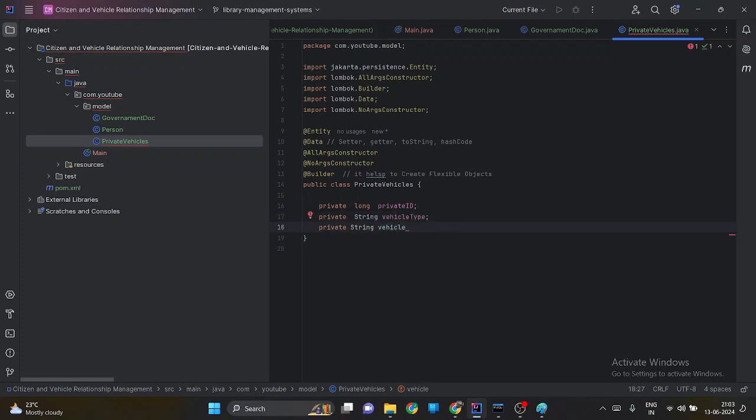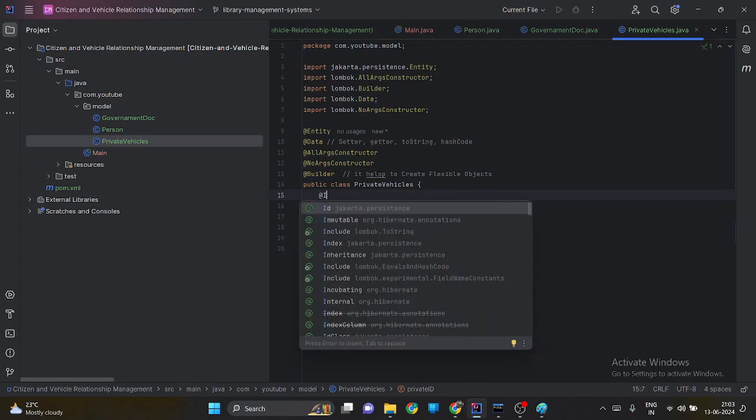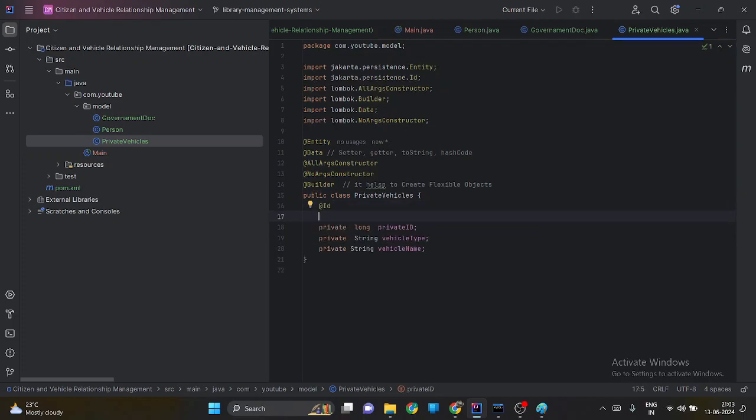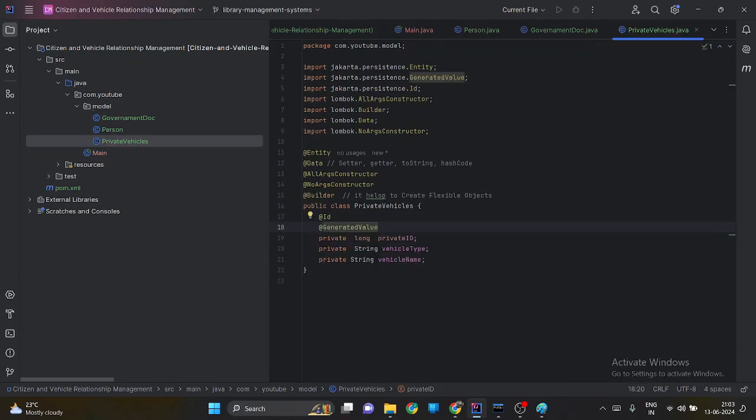Auto generated. So guys, id must be auto generated, otherwise you have to provide it while querying.